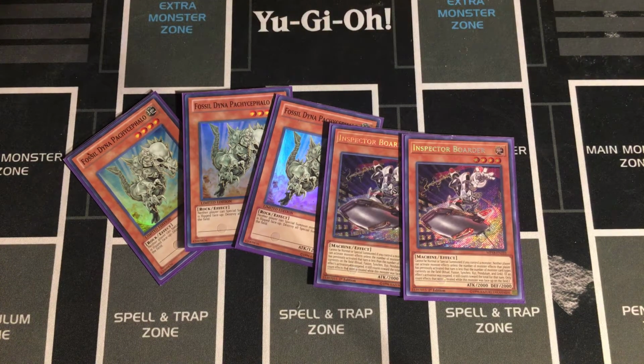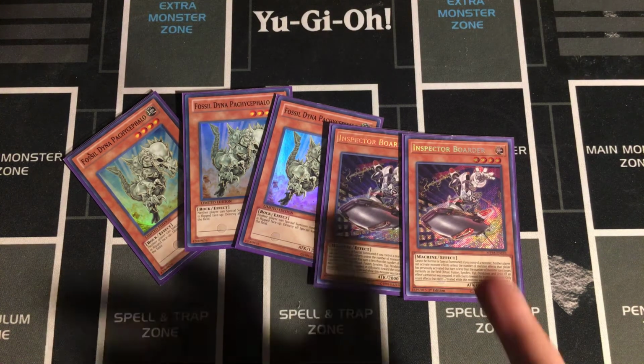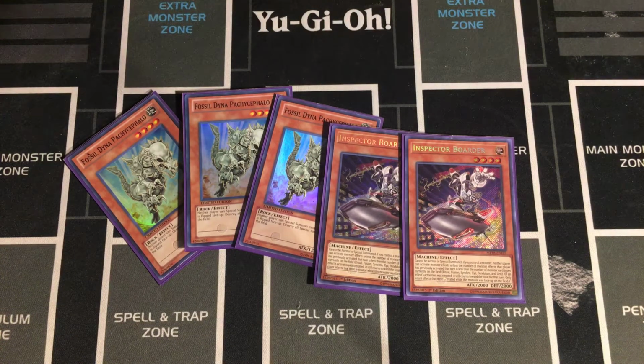But for example, your opponent normal summons Maiden with Eyes of Blue. You don't know whether to attack it under normal circumstances because you don't want them to get that free special summon of a Blue-Eyes, if I have that correct. But Inspector Border just shuts that down. If they normal summon, you went first, you normal summon Inspector Border, all of their normal summon effects are gone.